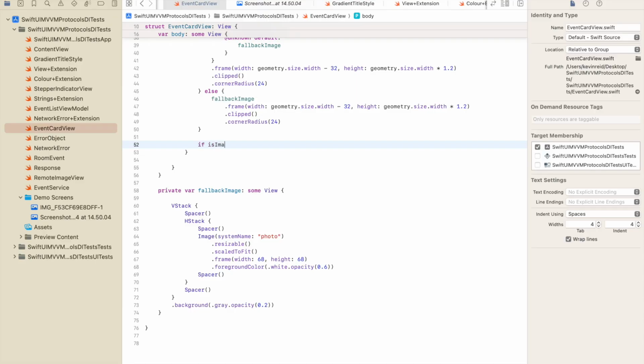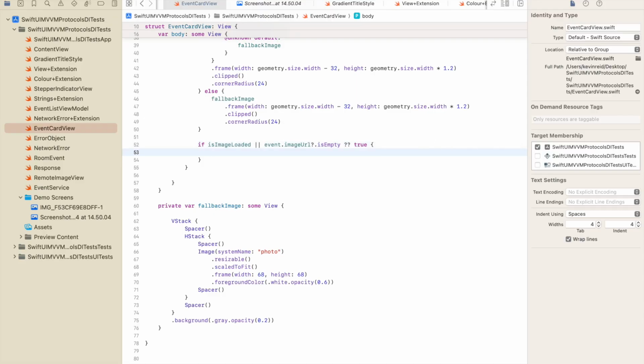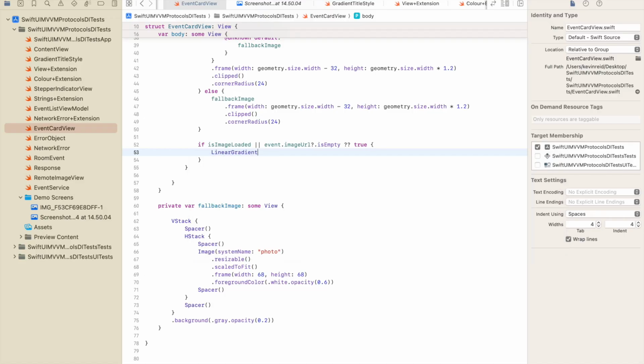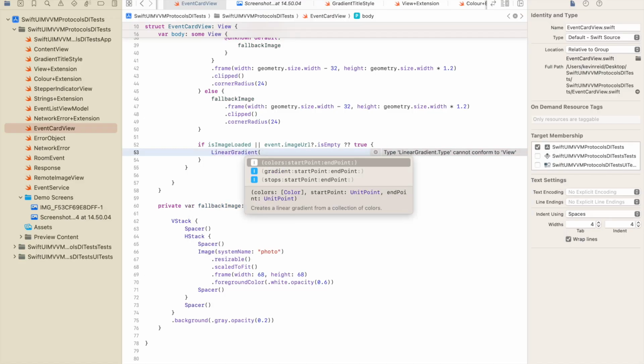So if isImageLoaded or event.imageURL is empty, then we add our linear gradient that will include the following.